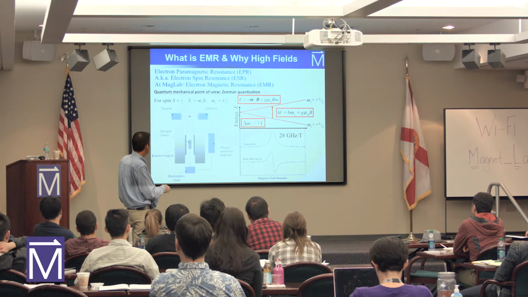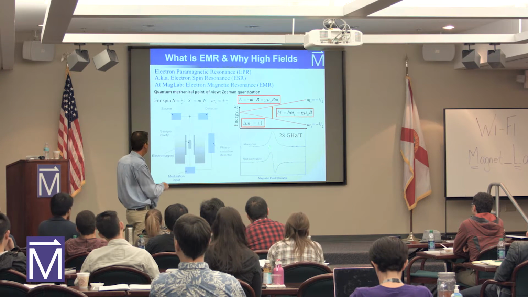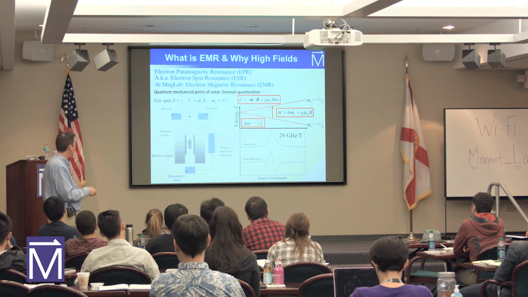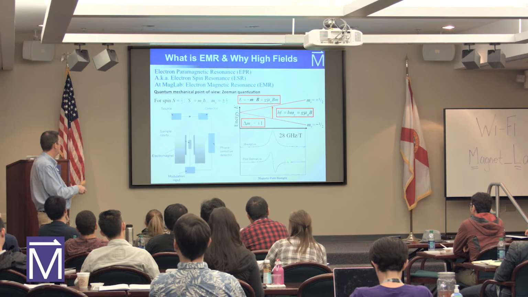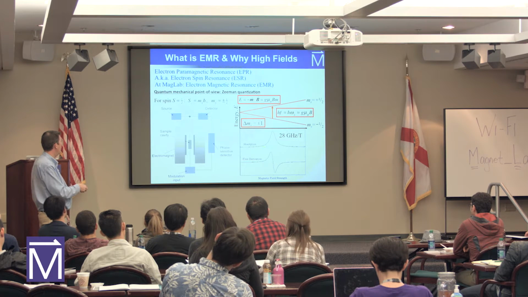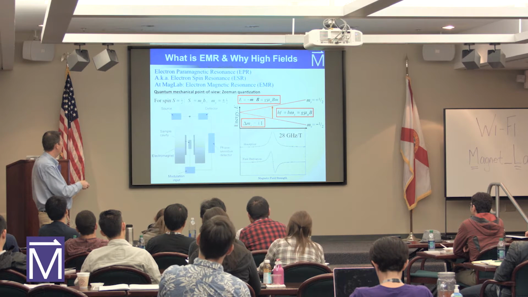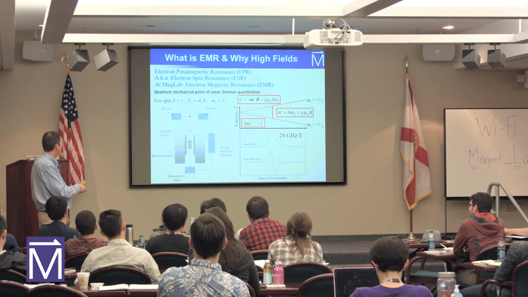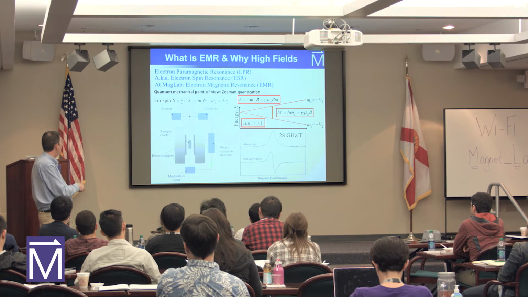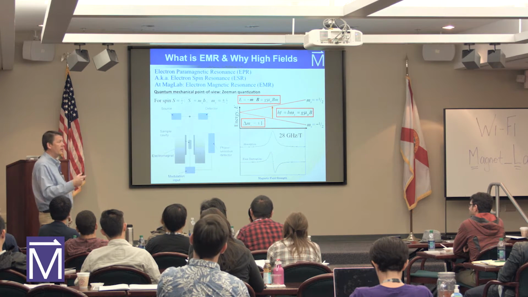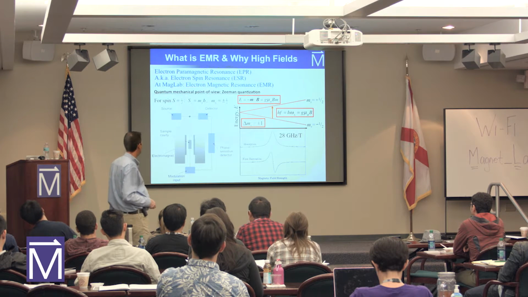If you're doing field modulation, what you very often end up measuring is a derivative. I point that out because there are a few spectra in my presentation where the resonance is represented as a derivative rather than absorption. The absorption would obviously look like a Lorentzian or a Gaussian, but if you apply field modulation and then detect in phase with the field modulation, you get something that looks like the derivative of the absorption.